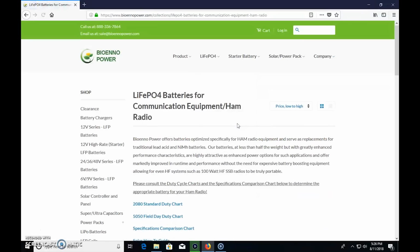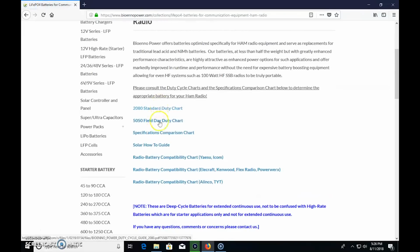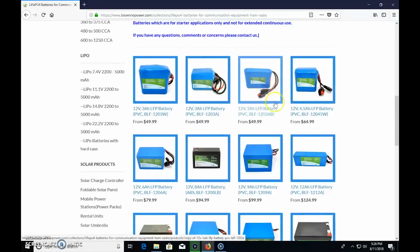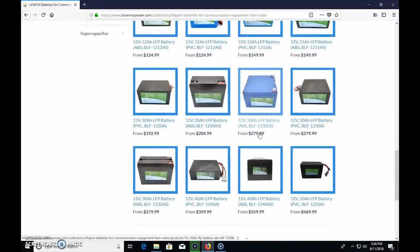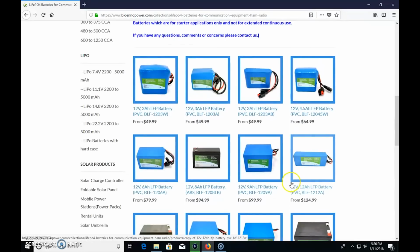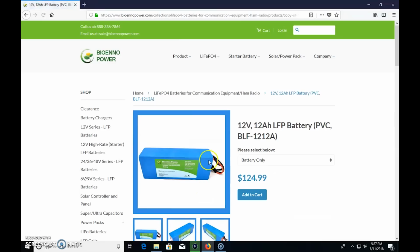And now you'll see they have a page with some interesting information, battery compatibility charts for different radios based on the current drain and such. So you might want to read a lot about this, and also the batteries that are specifically mentioned in those lists for ham radio. Now on this list, there are two pages here. On here you'll see this is my battery, the 12 volt, 12 amp hour, 1212A. And it gives you an option, battery only or battery and charger.